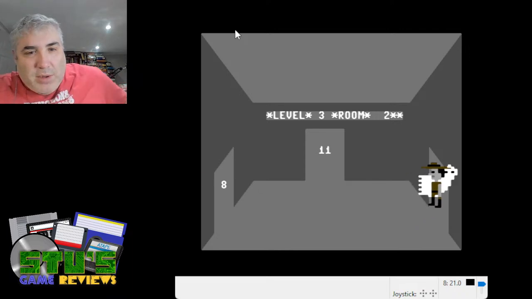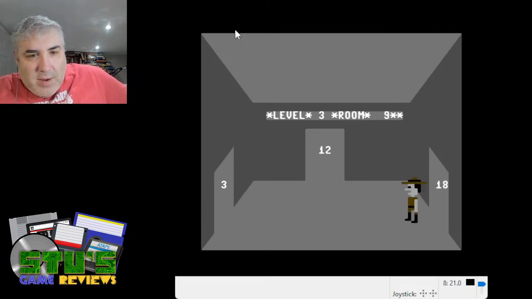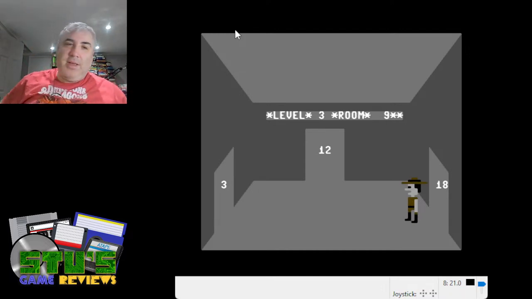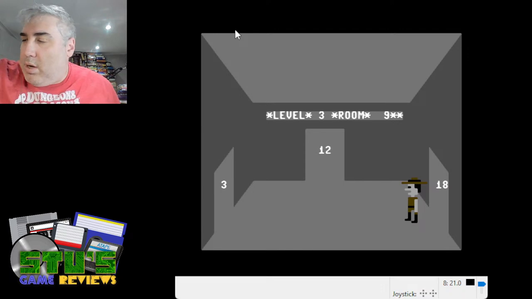The ghost like 10 miles away. I can't do anything about it. Just like, why does he walk like that? Alright, that's enough of this game. This game sucks. Sorry that I bought it.